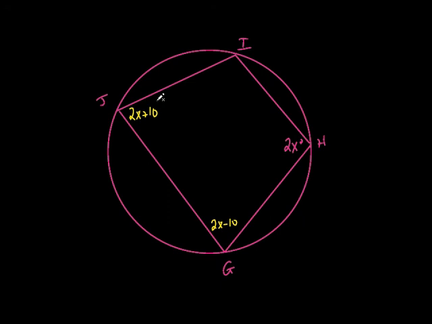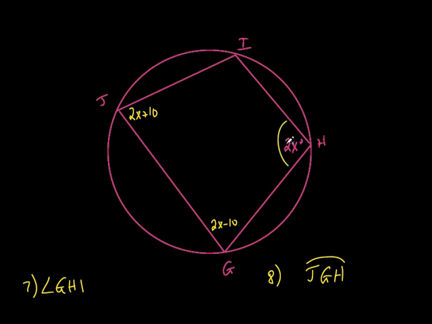All right. And what do we have to find? Let's put that down here. For 7, we have to find angle GHI. And then number 8, we have to find arc JGH. That's an arc. Let's find this angle right here, GHI. So we have to find this angle right here.